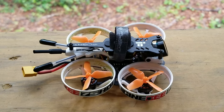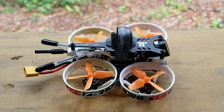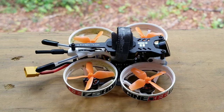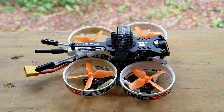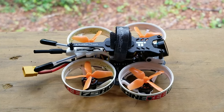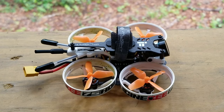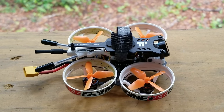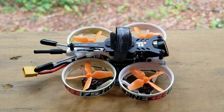We're all pretty familiar with the Caddx Turtle, but this has a few different things going for it. It wasn't built to be like an acro machine. It'll do a little bit of acro, but that's not really the point of this. This is more slow, low, trying to get a little bit of cinematic footage. And it actually produces pretty decent footage, as you saw in the intro. I'm pretty happy with it. It flies very, very well.